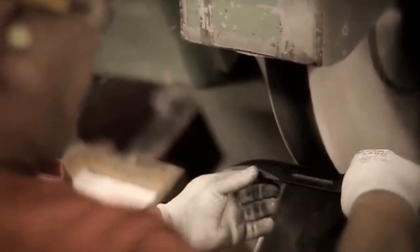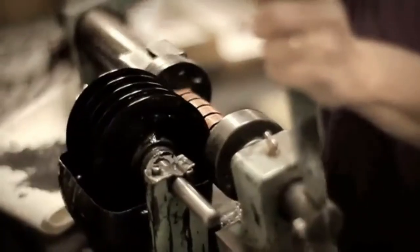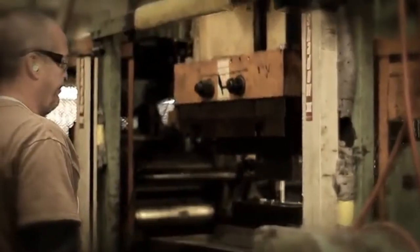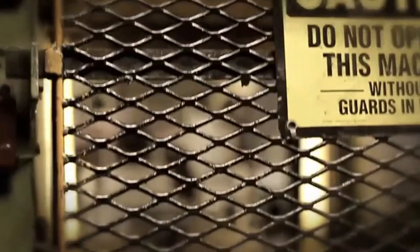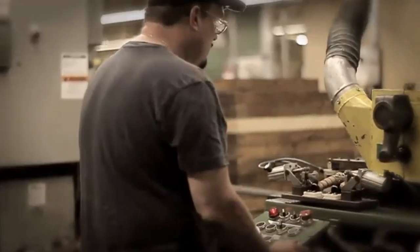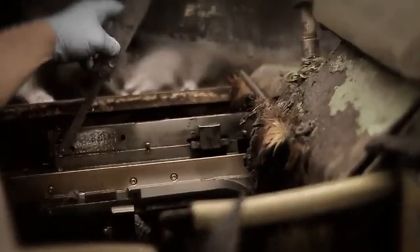This is American craftsmanship at its finest. It is handcrafted by skilled labor, looking at it with exacting standards. We've got skilled craftsmen and cutlers that have been here for decades. The Marine Combat Knife continues to be K-Bar's bestseller. It is made to the exact same standards that it was back in 1941 and continues to be the cornerstone of our business.